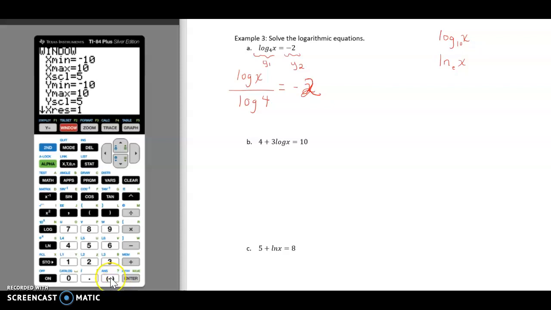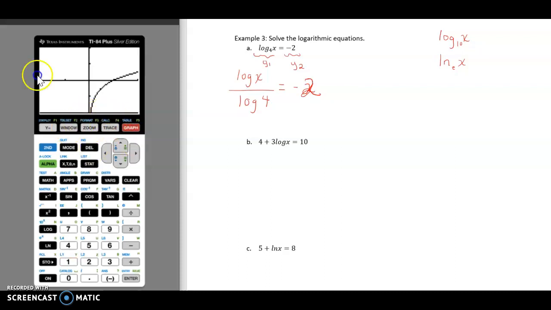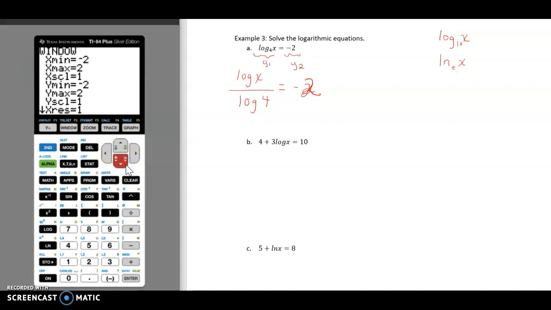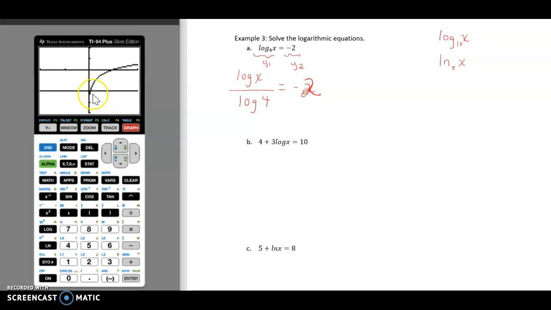So instead of negative 10 to 10, I'm going to do negative 2 to positive 2. And I'm going to do a scale of 1. And then I'm going to do negative 2 to positive 2 on my y-axis, and I'm going to also do a y scale of 1 as well. See if this helps. And so it's a little bit clearer. Let's change my y-axis, go down a little bit. So instead of negative 2, let's do negative 4 on the y-min. And so there it's a little bit clearer. You probably didn't need to do that to make it clear. You probably could have found the intersection point, but I just like to be able to see it really well.